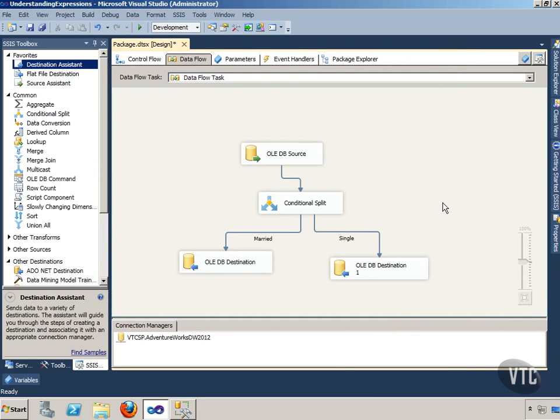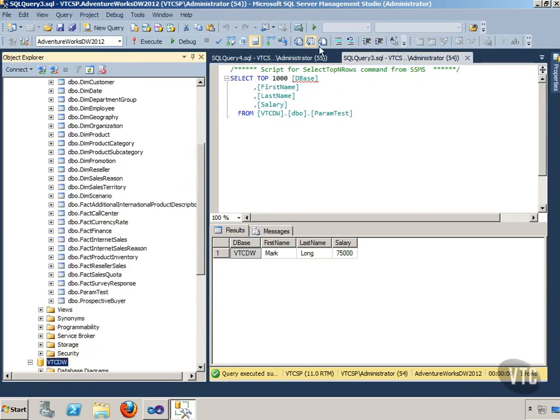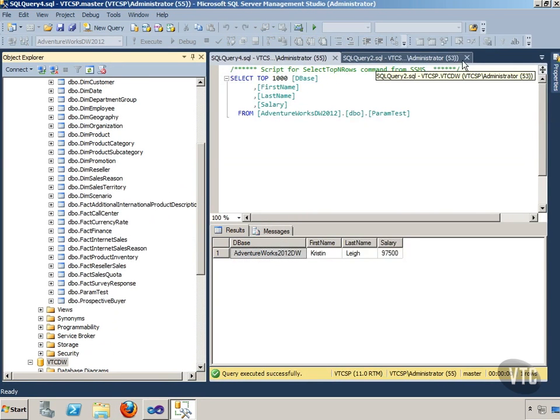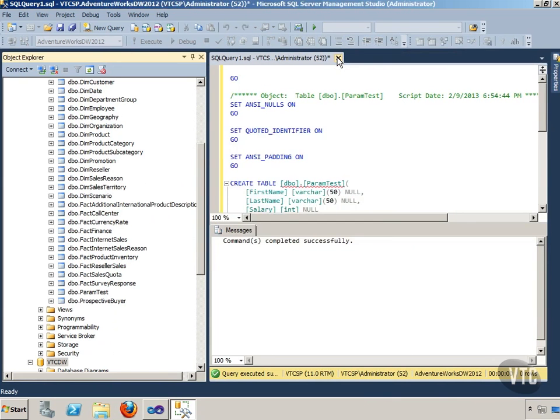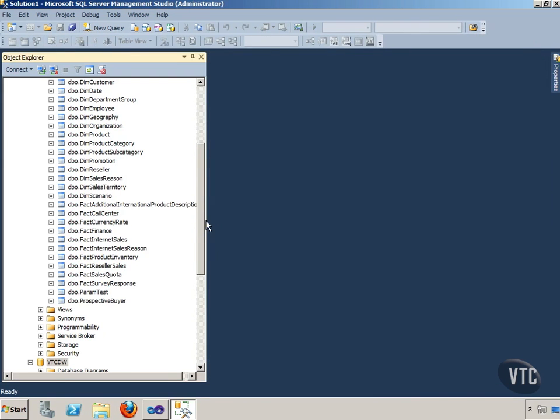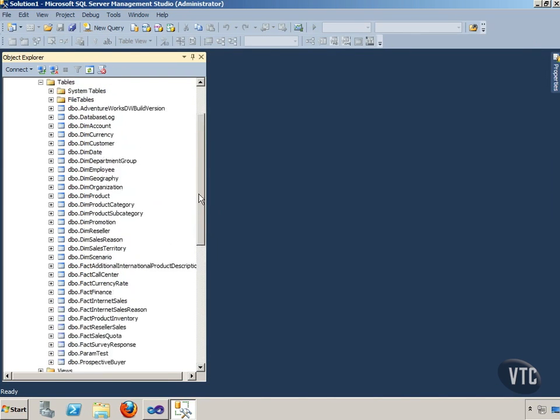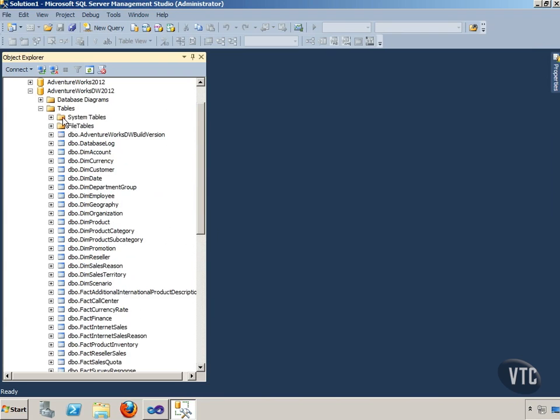Now let me go into SQL Server Management Studio, and let me close all these queries that I had open before, because I don't want to confuse you with all this stuff. And no, don't save any of that. But I want you to notice here that in AdventureWorksDW2012, when this runs, it's going to create two tables and populate them. But first, I want you to see the employee table here.